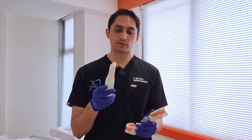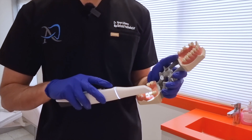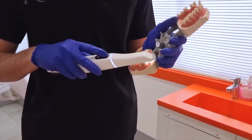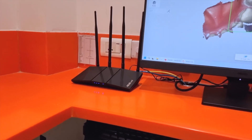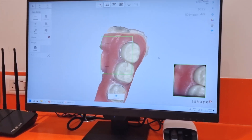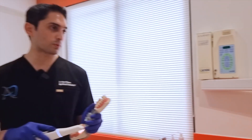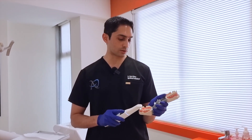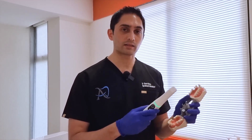I'm going to show you how this looks live. The TRIOS 5 is ready — we can see it's connected to the Wi-Fi with that green light. Let's scan half the arch in this room and then move to the other room. You can see the scan is proceeding very smoothly, and the router next to the screen is handling the connection between the scanner and the desktop, which is right below the table. It's a powerful desktop — better than a laptop because of airflow, staying fast and powerful, and typically cheaper. Now that we've scanned half the arch, I'm going to move to the next room and continue.